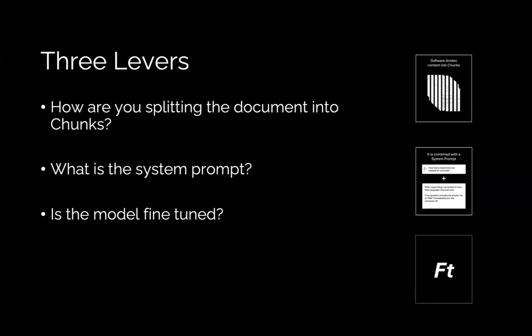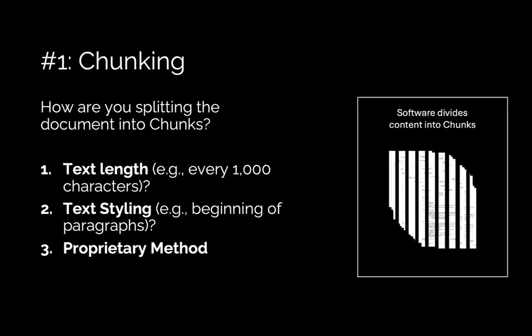So I'm going to go quickly through each of these to give you an idea of how that becomes real. What would splitting the document even mean? Chunking is, again, how are you splitting it? There's a few ways this gets done. There's more than just this, but here are three nice ones. One of them is just text length. So for example, every 1,000 characters, it's a pretty big chunk, but you get my point. Or styling. How about the beginning of paragraphs? What if you got a really long paragraph or a short paragraph? That might make sense depending, again, on what you're trying to get done.